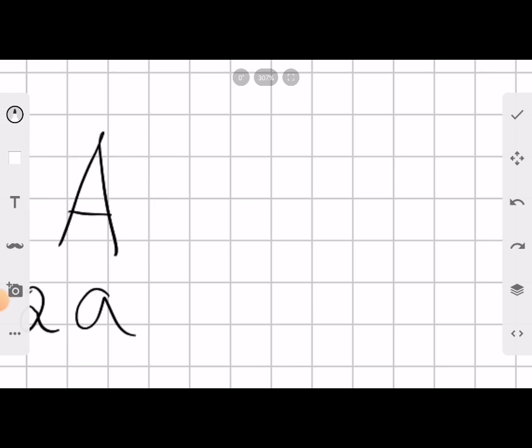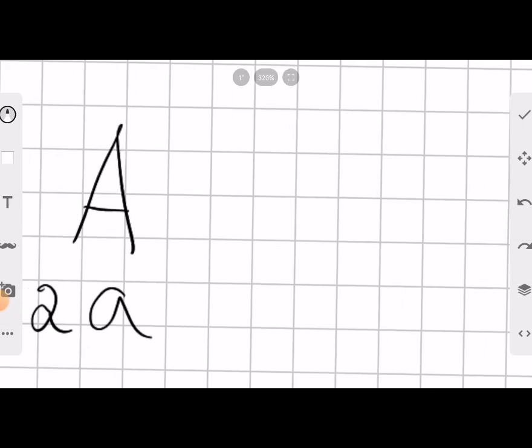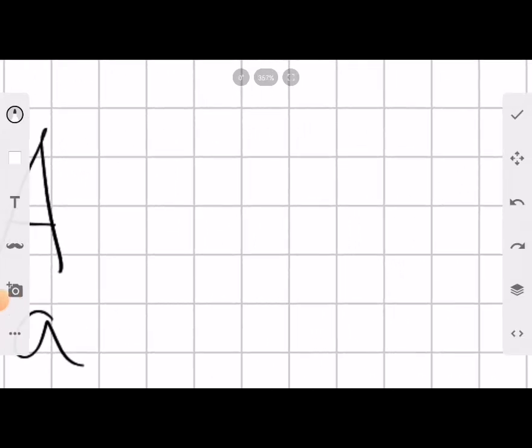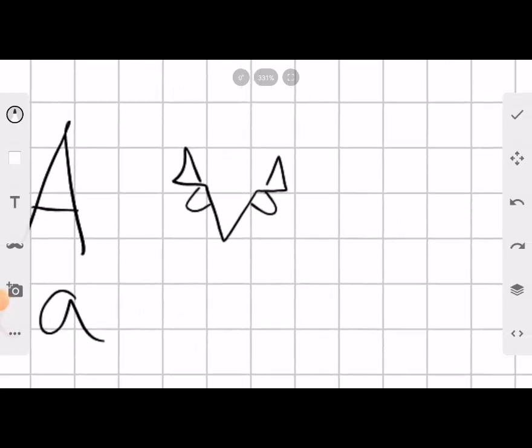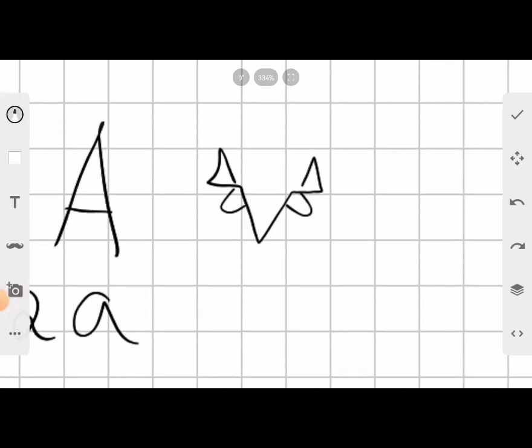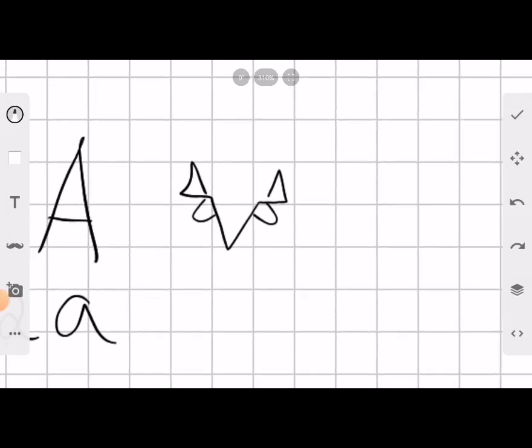So if we take the letter A, I don't really know how it got upside down actually, because the letter A comes from Aleph, and it in turn comes from some drawing of a bull's head, I guess, a head of a cow. These are the horns, and the face is here, but it's upside down.